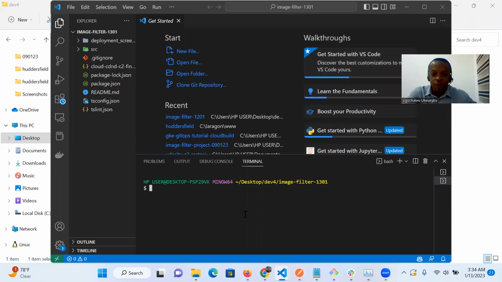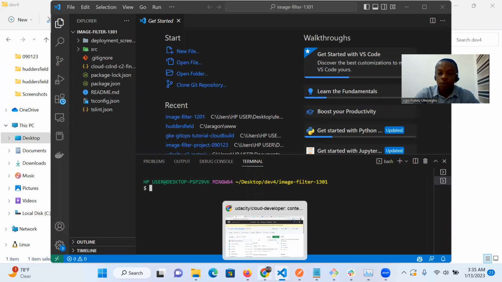What I like to do first when I get a new code repo like this is to create my own GitHub repo of the code on GitHub.